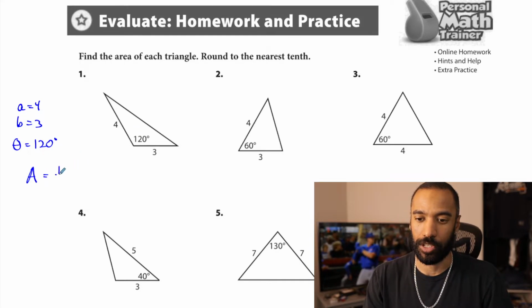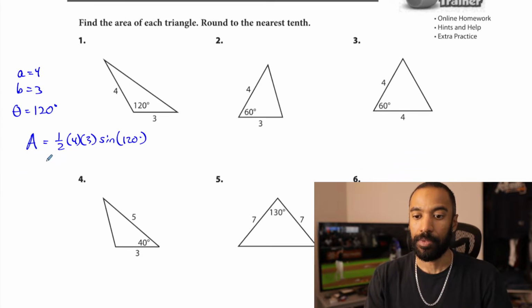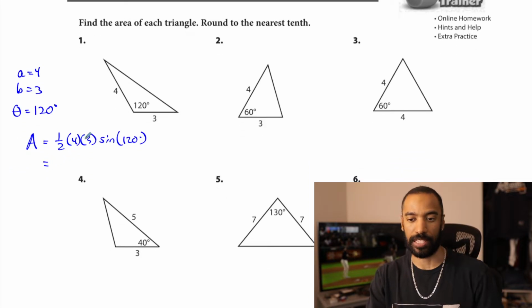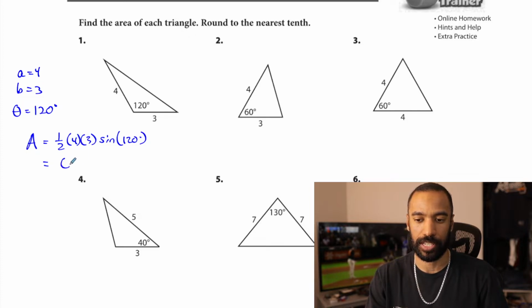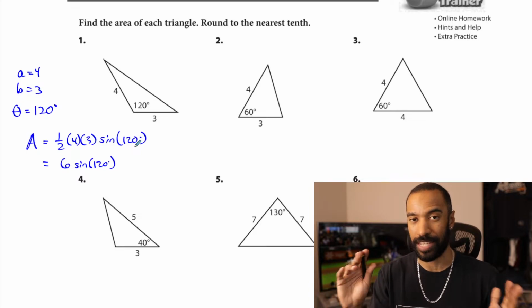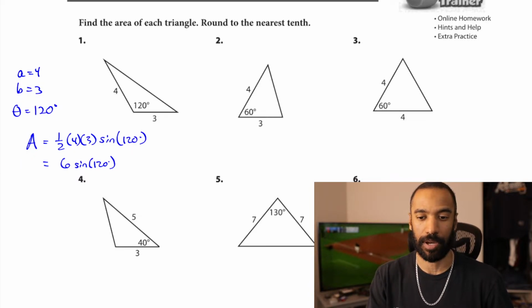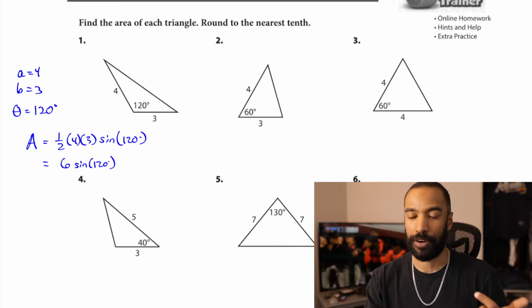The area of this triangle is 1/2 times A times B times the sine of theta, or the sine of 120 degrees there. And sometimes it's best to even write the exact answer before doing the part in the calculator, like 1/2 of 12 is 6, so 6 times the sine of 120, like that. And later, you'll actually learn what the sine of 120 degrees is as an exact answer when we start diving deeper into some of the trig stuff. But for now, we're going to work off our calculator here.